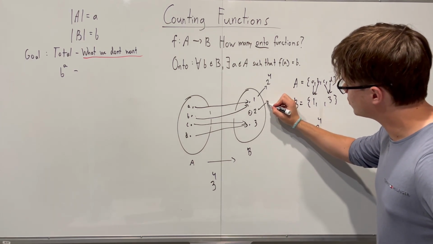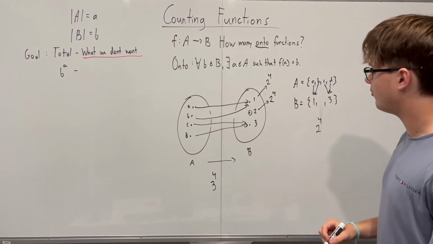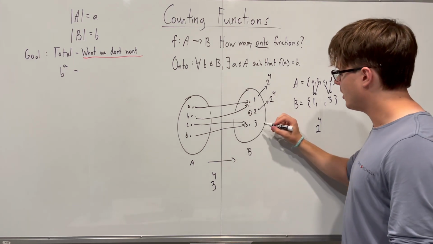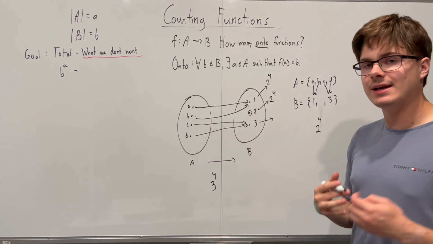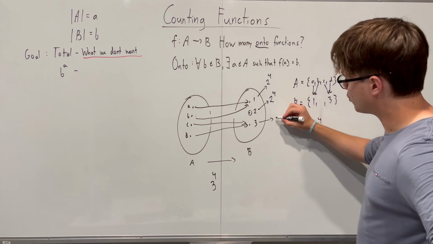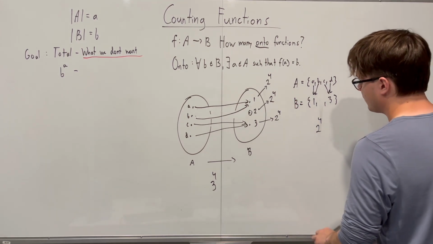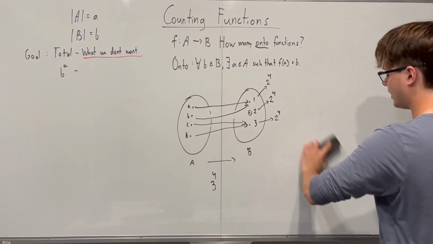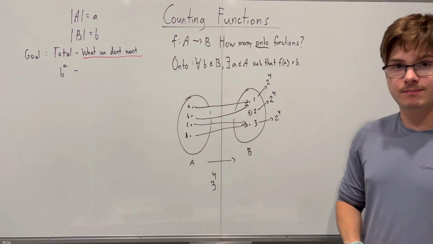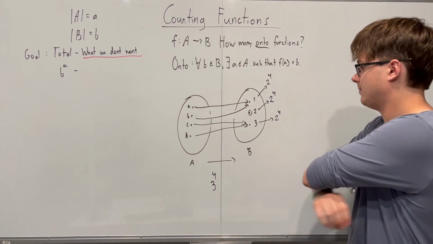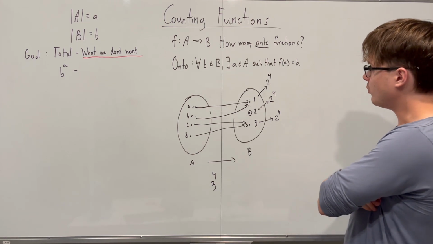So this is also going to be 2 to the power of 4. And for the exact same reason, you're going to find that when we want to exclude one element, if we chose 3, it would be the same here. There are 2 to the power of 4 functions that do not include a 3, or do not map to 3. Fantastic. So what do we find here?